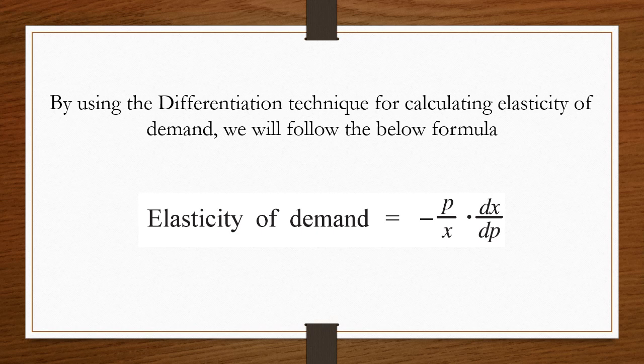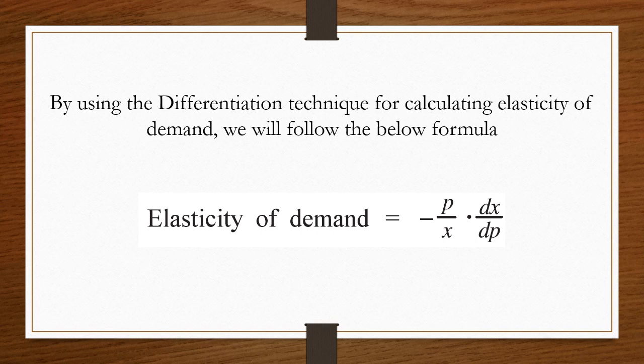Now, first important thing, the demand curve has a negative slope, so that elasticity of demand is always negative. So to calculate it in a positive manner, we have added a negative sign in front of the equation. As you can see in the previous slide, we also added that negative sign, so that same sign we have to add here. Now P is the price, X is the demand. So naturally price and demand are to be compared here to calculate the elasticity of demand. So P upon X multiplied by dx upon dp.